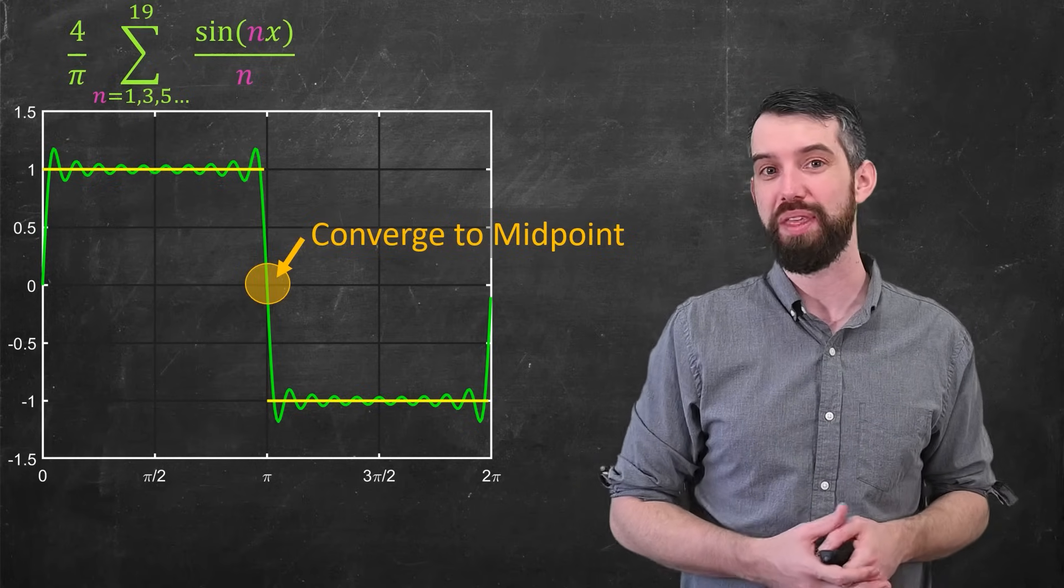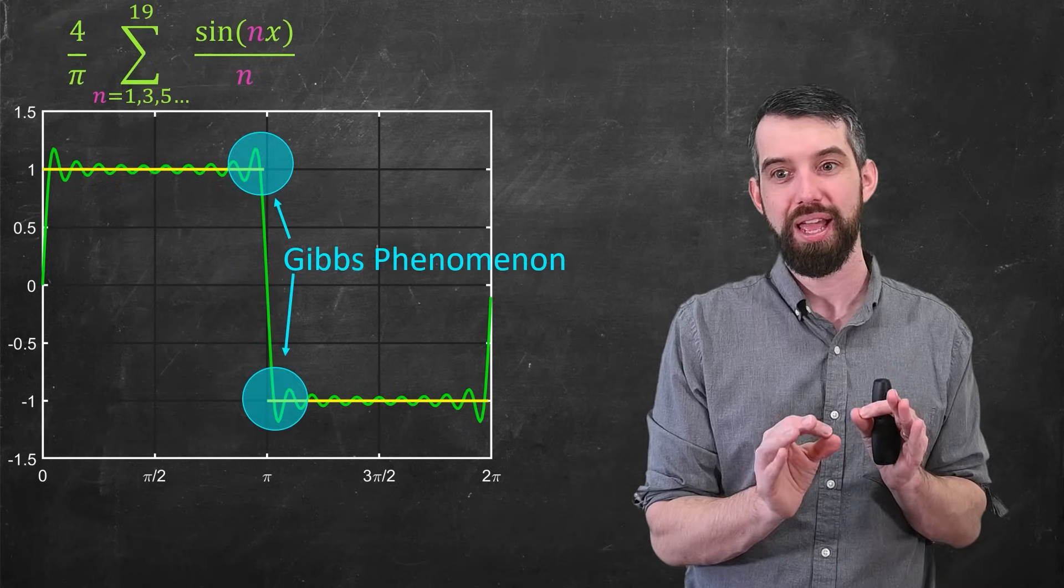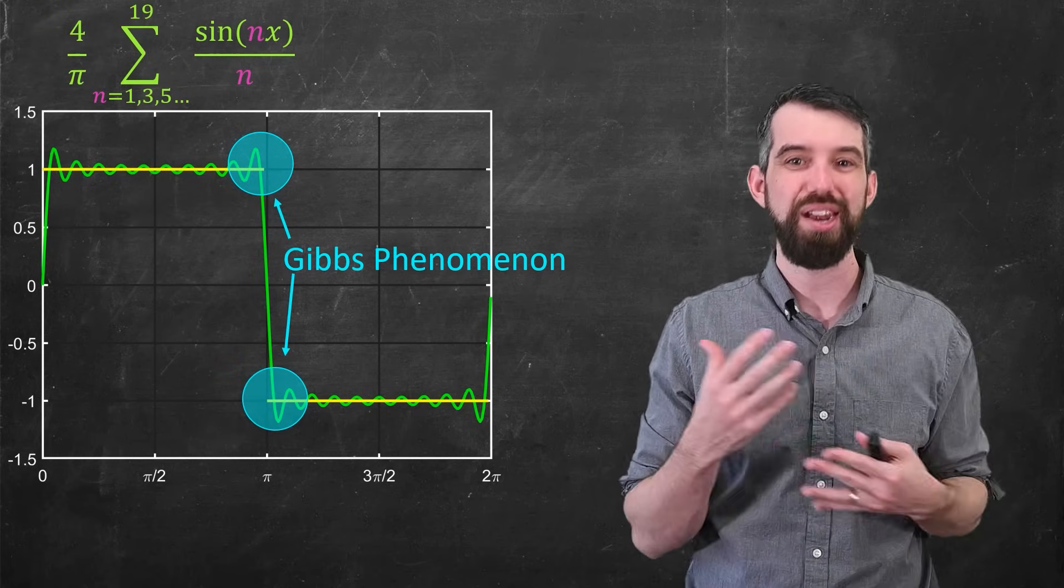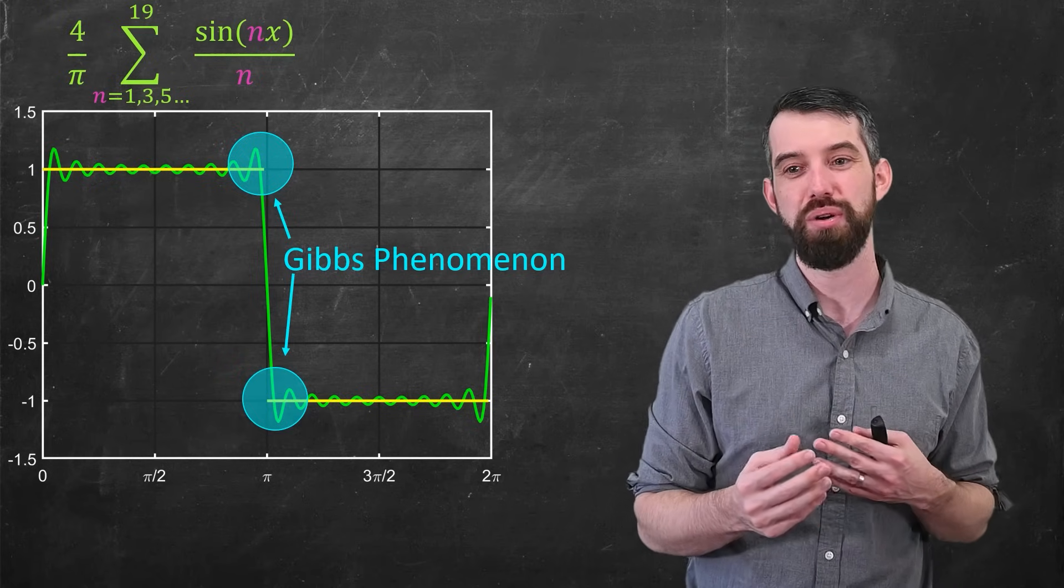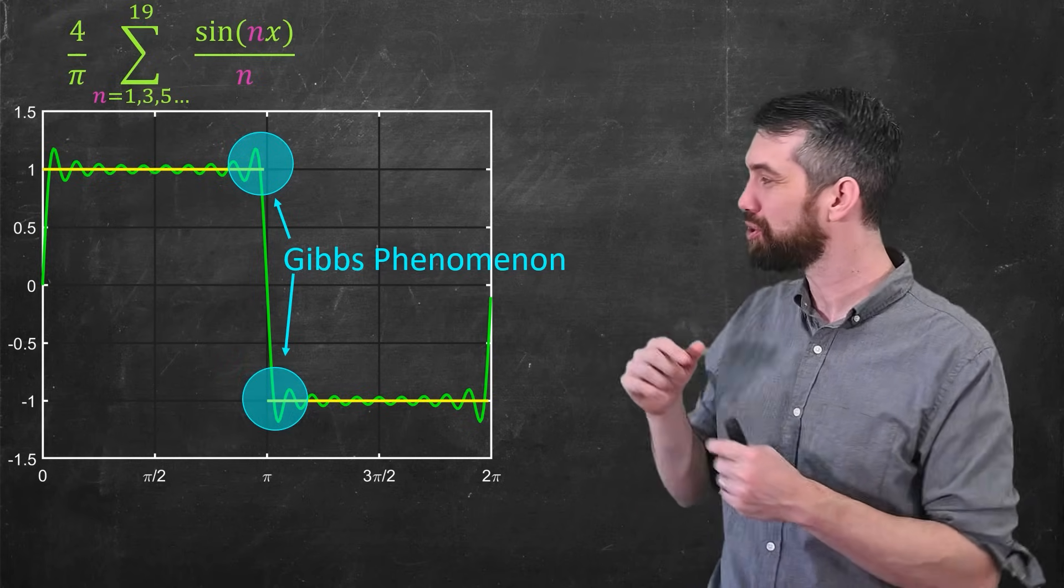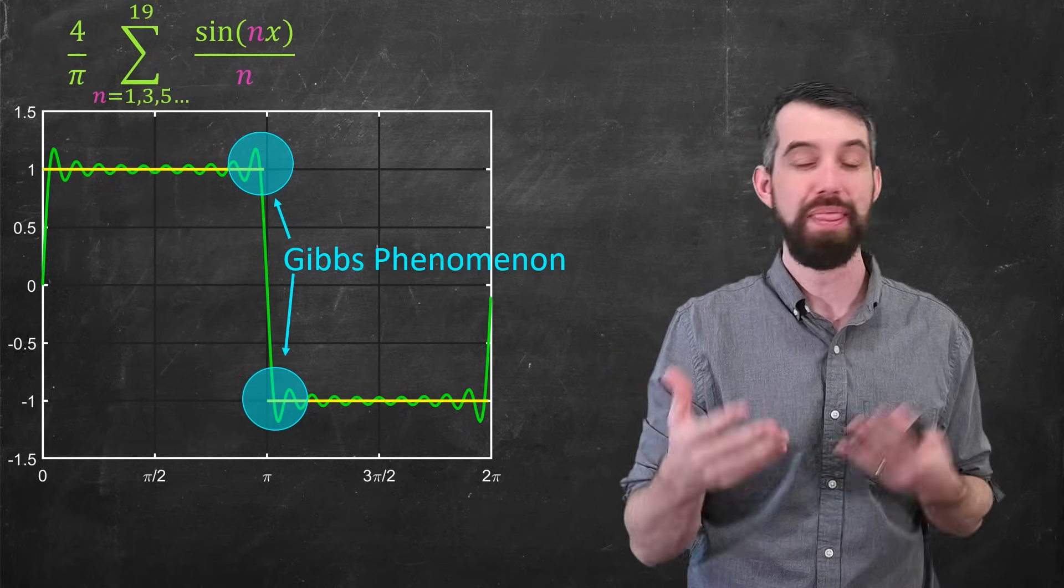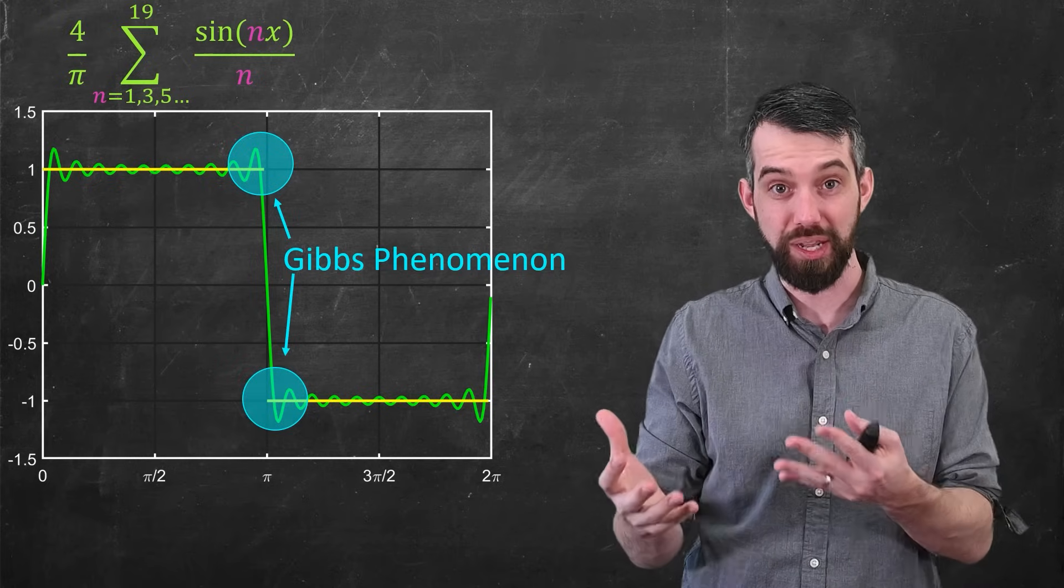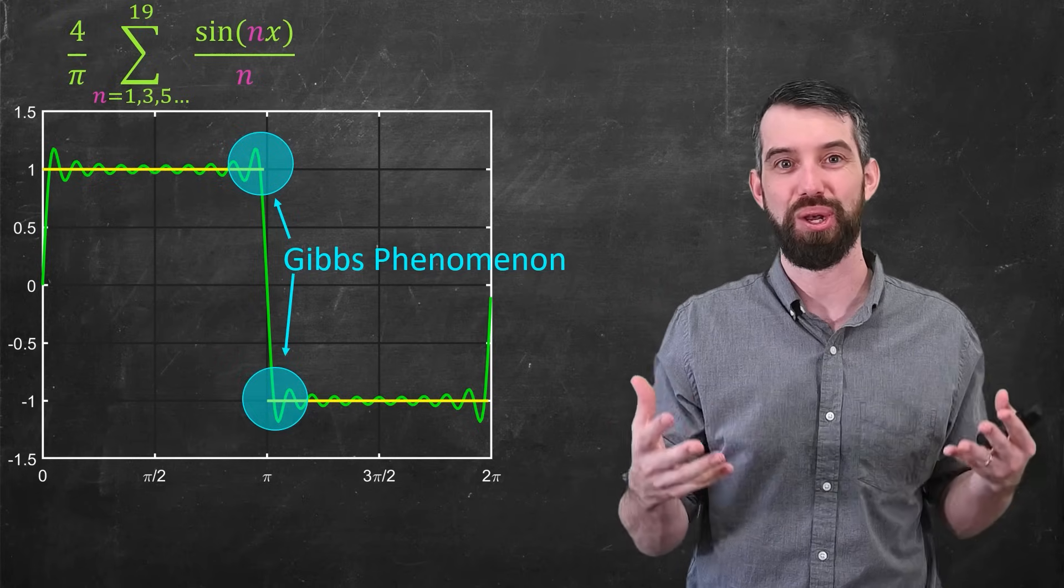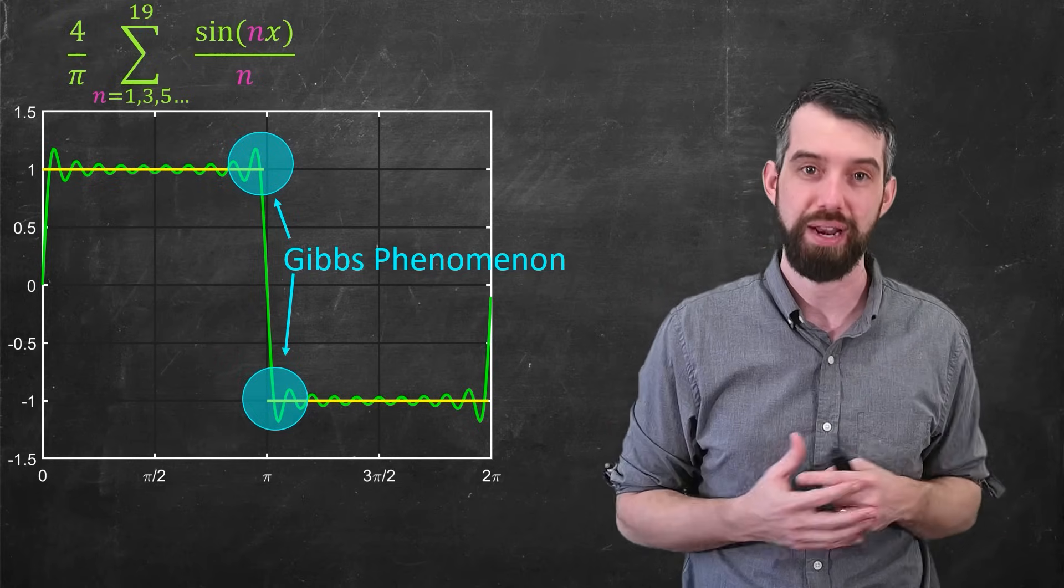And another little kind of interesting phenomenon that I just sort of want to identify is referred to as Gibbs phenomenon. And this refers to the fact that the approximation was pretty good at a number like π over 2 or 3π over 2. But at the discontinuity, it kind of jumped up a little bit. So this sort of overshooting right around the discontinuity, that's referred to as Gibbs phenomenon. And that's a common issue that happens with Fourier series. They're really good approximations away from a particular discontinuity, but there's a little bit of a jumping around, going around near the discontinuity, which you might expect.